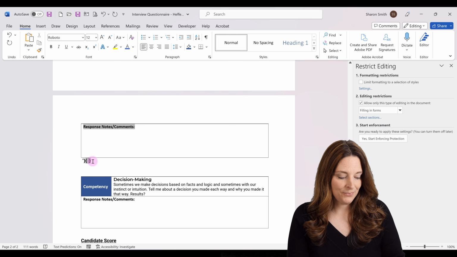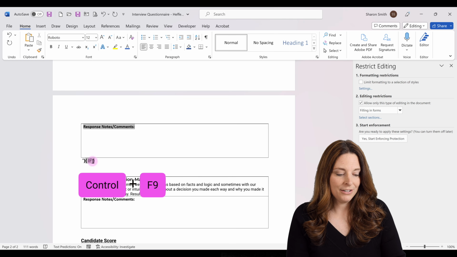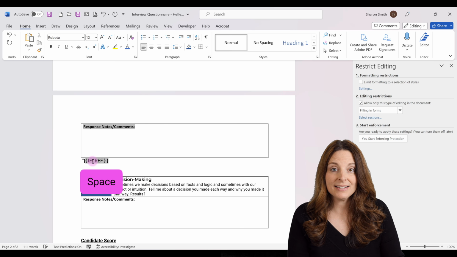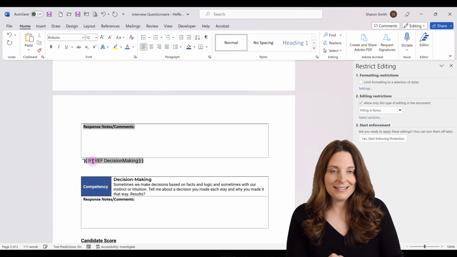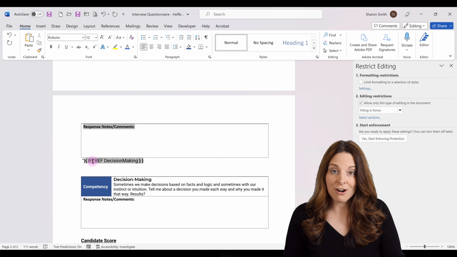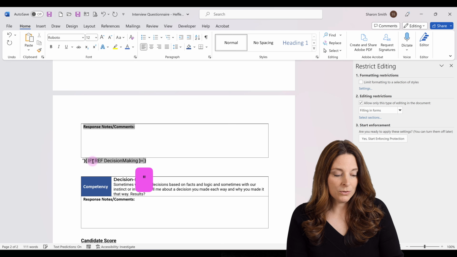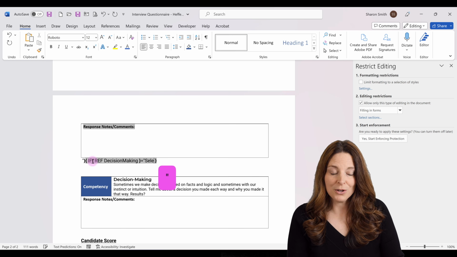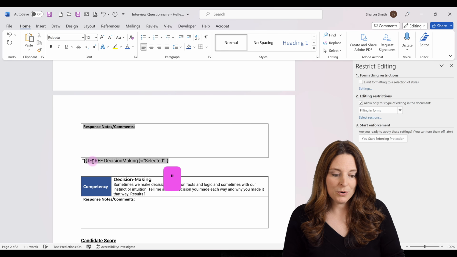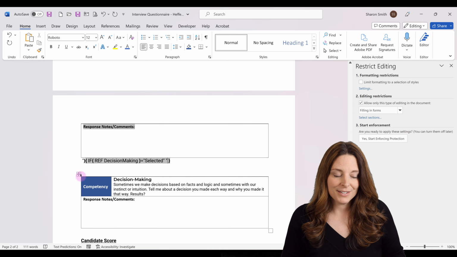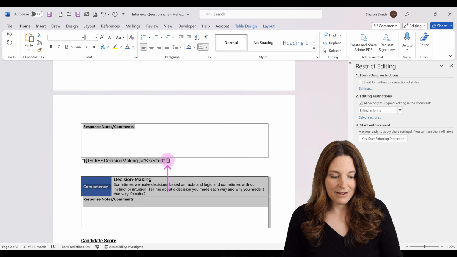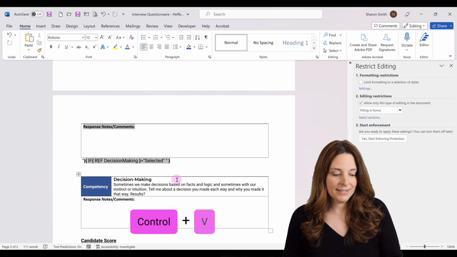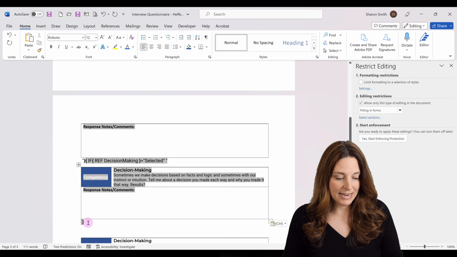We're going to say if, then Control F9 again, ref space, this time decision making, all one word with capital D and M. And then we're going to bring our cursor outside of the ref bracket, hit equals, open quotes, select it, close quotes, space, open quote, select our decision-making table, Control C to copy, bring our cursor back up after the quote, hit Control V to paste, and then close those quotes down here.